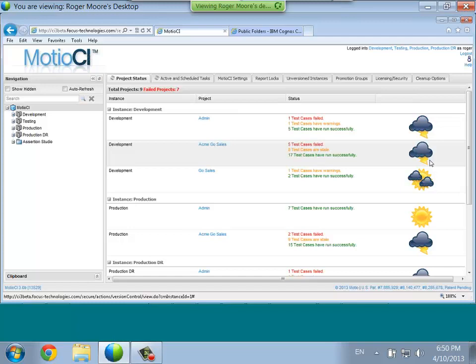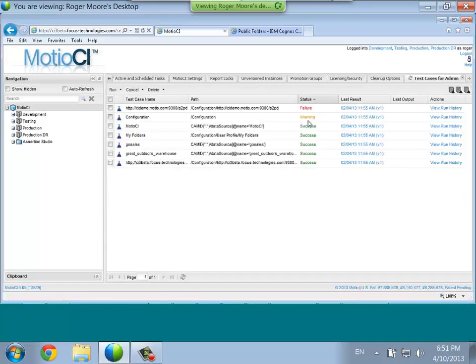One of the things, and I know this was mentioned earlier in the webinar, that we've done for the MotioCI 3.0 release is expand our testing to allow testing of more object types. We've always allowed testing against executable content like reports, but now you can author a test case against any object in Cognos, and this includes folders, packages, and different administrative objects. So I'm going to drill down into this admin folder and take a look at some of the things happening in my administrative project that may be of concern to me. For one thing, I've got a warning.